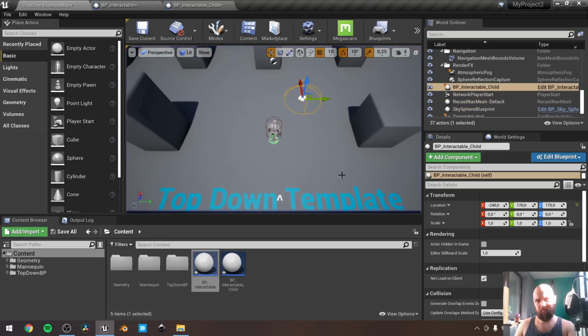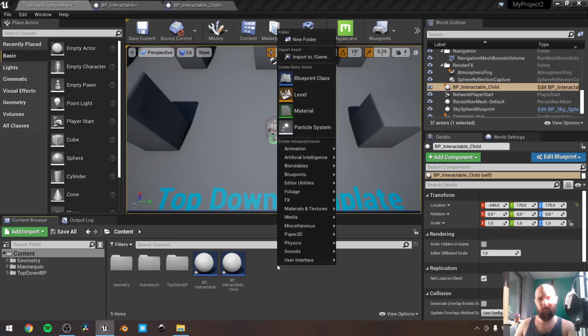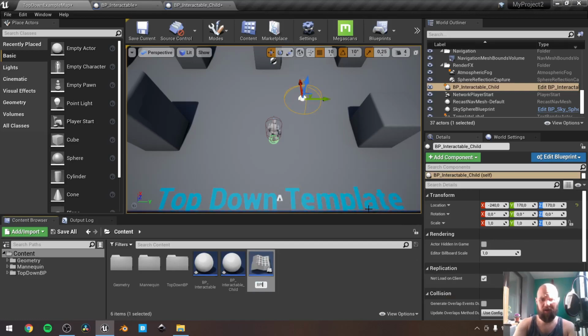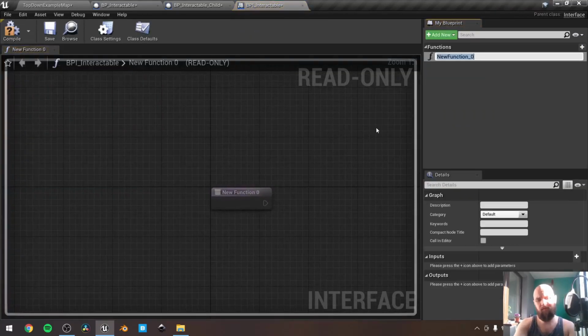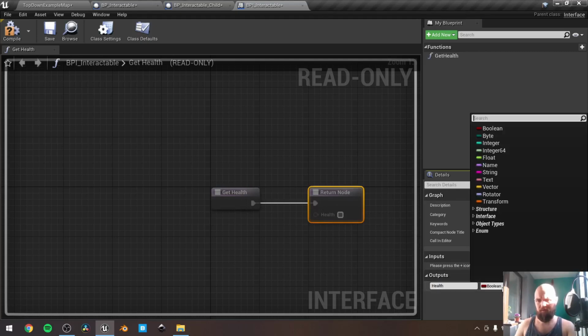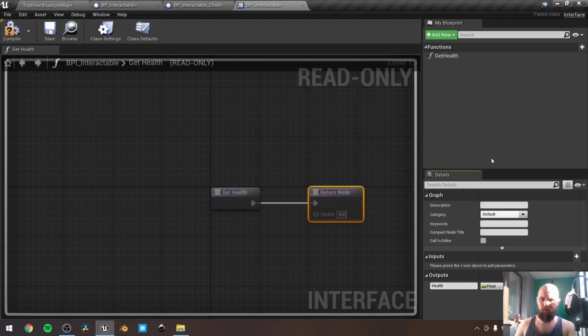So I can actually show you how interface will also work. Let's create the interface. Let's call it BPI Interactable and implement the function that will return our health. Get health, and the output health float.